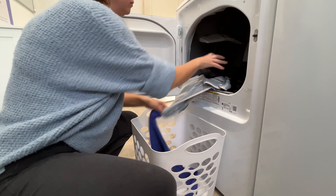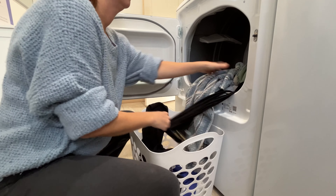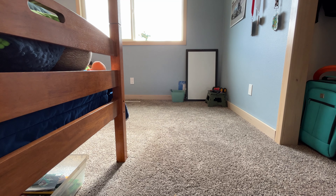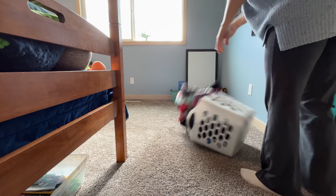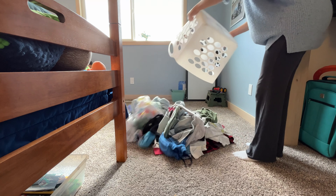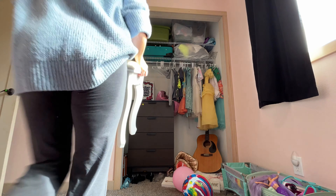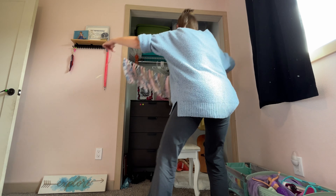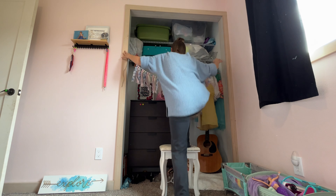The sun decided to finally come out — it was beautiful later in the day. My kids had set out their laundry to be done early that morning so I had thrown it in the wash and in the dryer. I actually just dump it in one of their rooms and when they get home from school they have to sort it and put it away. It's a mix of both of their clothes.